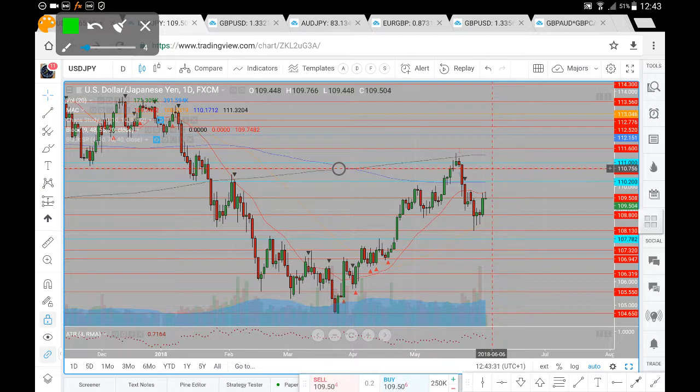Here on the daily chart of the US dollar Japanese yen, of course, there remains a possibility of seeing a head and shoulders pattern. So if we do see a recovery up towards 110 and we do fail, there remains a possibility of seeing a head and shoulders pattern. So we would have a shoulder just there, we'd have the head up there in around the 400 period moving average, and a potential shoulder in around that 110, 110.20 level, with the added confluence of the 200 period moving average, thus increasing the likelihood of seeing sell side momentum at that 110.20 level. But if we do fail at that 110 level, there remains a possibility of seeing further downside momentum from this potential head and shoulders pattern here on the daily chart.